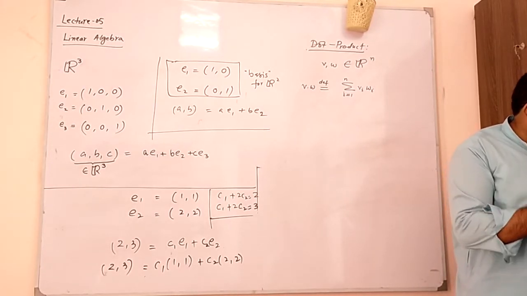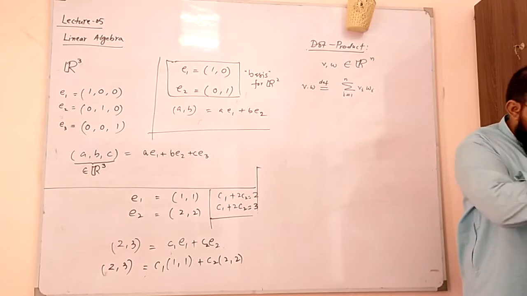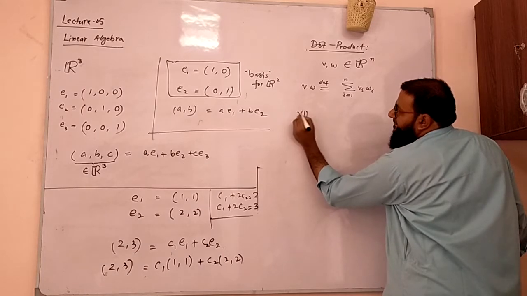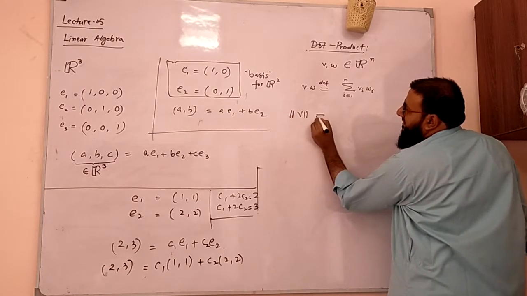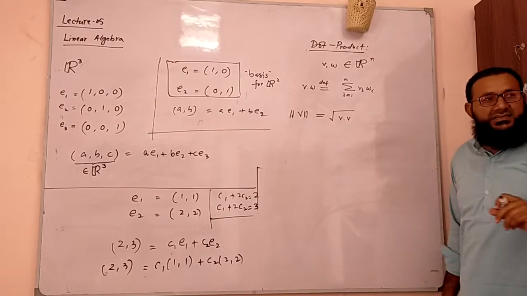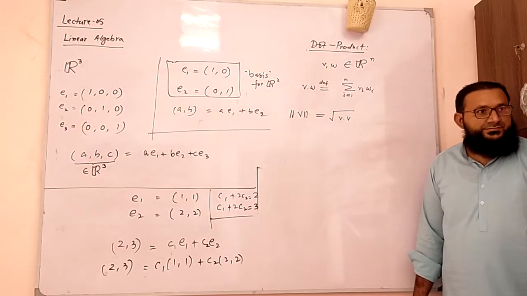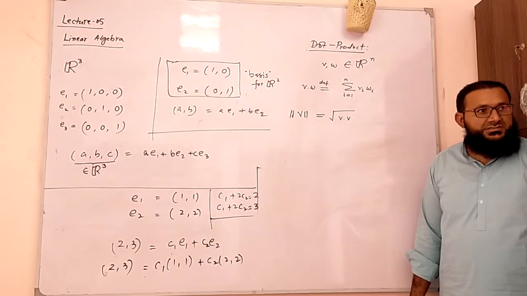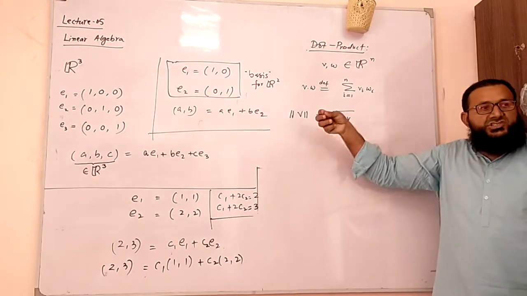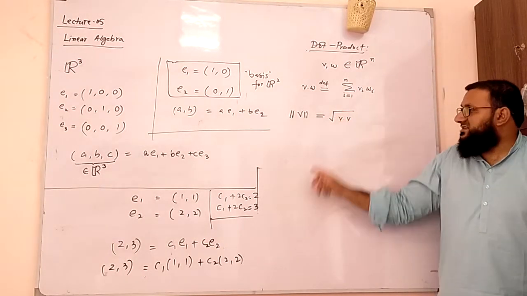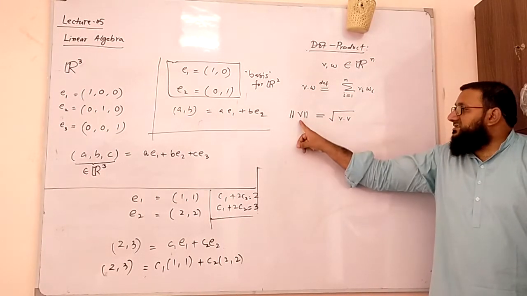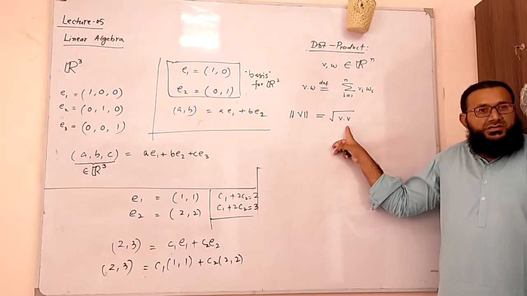we can define the norm of a vector, which we have already done so far, but we can relate this: if you have a vector V, its norm is exactly the same as taking the dot product of V with V and taking the square root. Is it right? Always. So you dot product V and V, that becomes V1 square, V2 square, and so on, and take the square root. This is exactly the norm of V. And we will see that this is a norm that comes from the inner product.